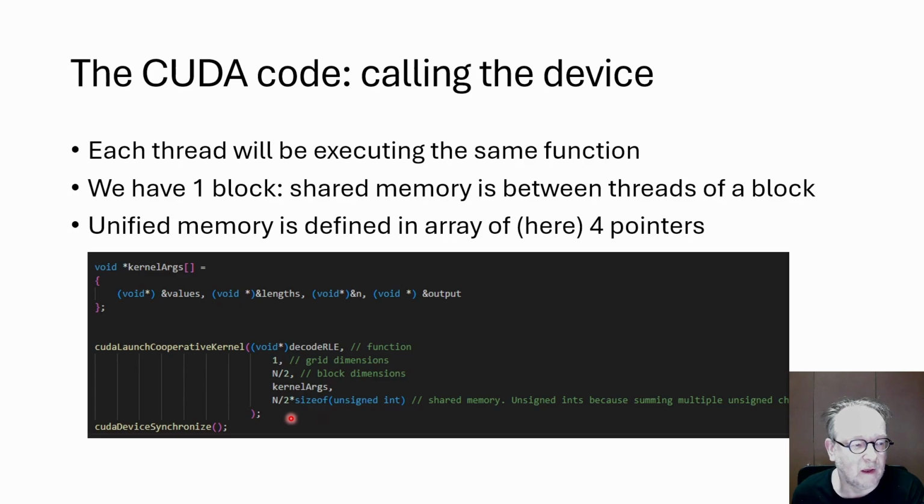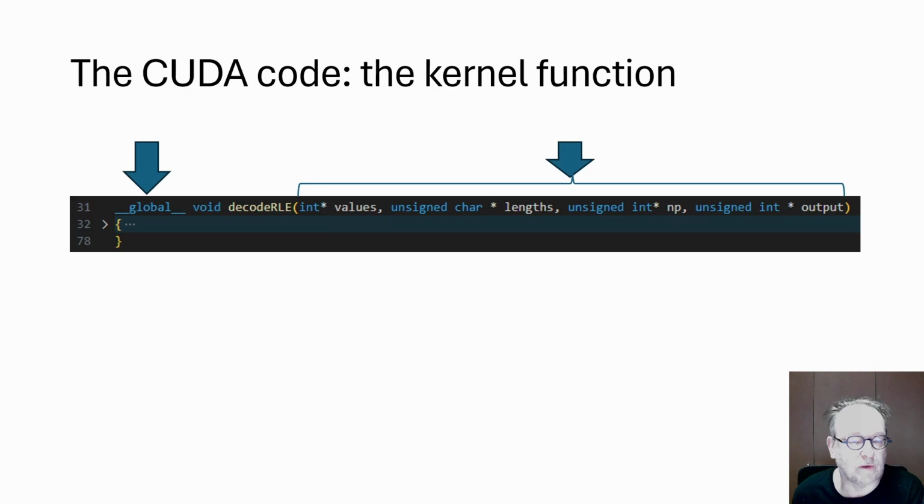All right. This call is important because after the GPU has done its work, this call makes sure that the output buffer will be resynchronized with the memory in the CPU, so that the output result is actually available on the CPU. Let's look at the code that runs on the GPU.